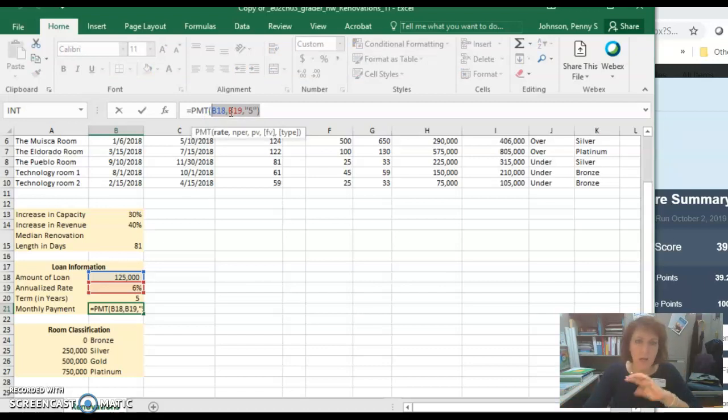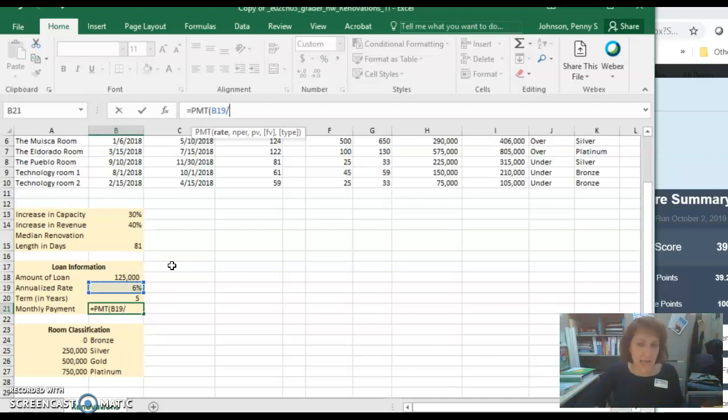Okay, so delete out everything after that first parentheses. Our payment function, here are our arguments for the payment function. The first thing is that we need the rate of the loan, and that is sitting in B19, and the B19 number, what is that, 6%, represents the rate of the entire loan.